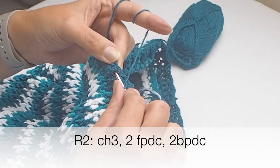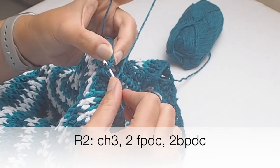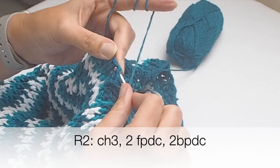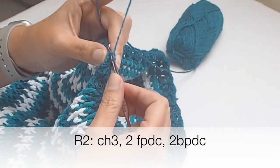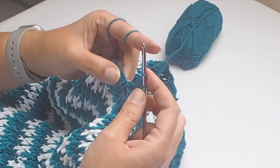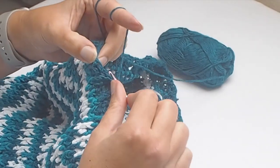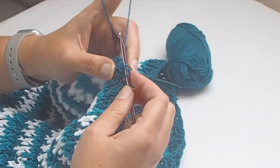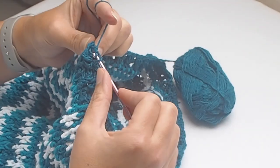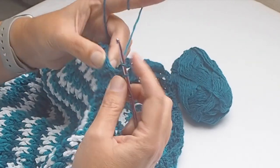So 2 front post double crochet, 1 and 2, and into next a back post. And one more back post. Super, and 2 front post. And I will make again 2 rows of that pattern, the same as I made for the armholes ending. The pattern from the first row of our bottom boarding will give you a guide where to place a front post and where to place a back post double crochet.